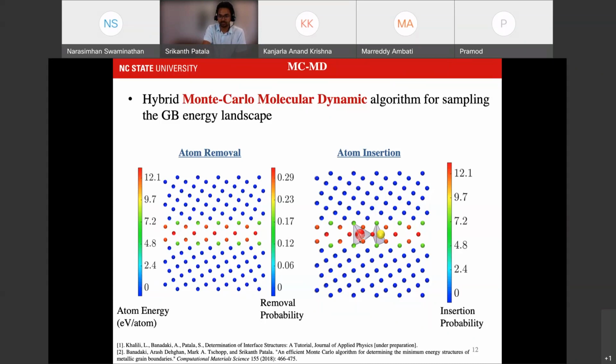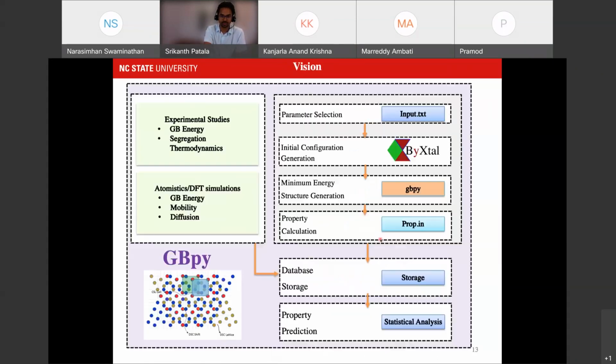And the insertion is also a very geometric algorithm. We identify voids within the grain boundary structure using a Delaunay triangulation type technique. The voids are shown here, and we insert atoms specifically at these voids because it's an off-lattice technique. So a priori, we are not sure where to insert the atoms, and this geometric algorithm helps us inform where to insert them. All right, so as I mentioned, I'm giving a very big picture summary of these techniques.